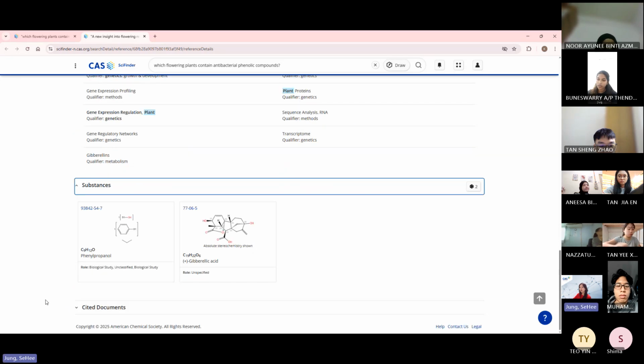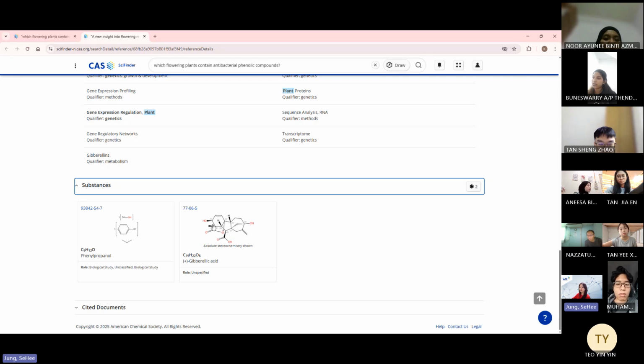Substances as well. Depending on how many substances are mentioned in the document, you'll see different numbers of substances. But in this particular document, there were 2 substances that were mentioned. Number 1 is this phenylpropanol. Number 2 is this compound.